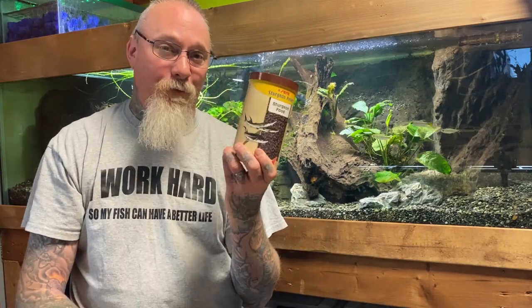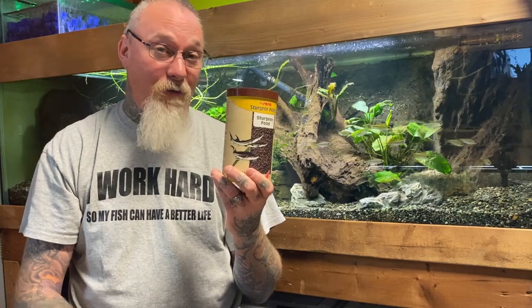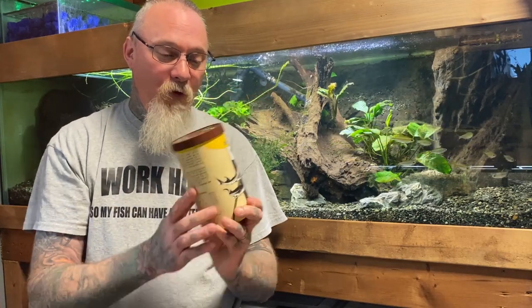Things like pike cichlids that are notoriously challenging. Big pike cichlids, when you import them, are notoriously challenging getting off of anything other than live-based foods. This is the food that he uses almost exclusively for getting any of those picky feeders off and eating something dry right away. So if you're buying any of these products, if you've got these products available, I encourage you to give them a try. They're all European made. They're held to a higher standard than anything made in North America. And I think they're absolutely unique, and I think they're awesome. I think they're worth giving a try.